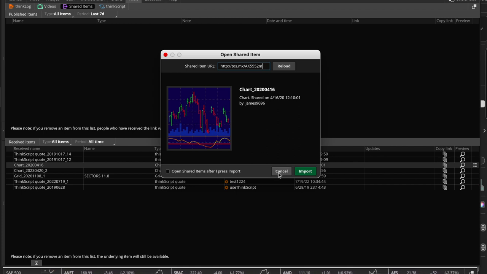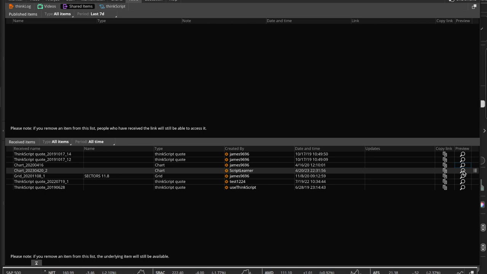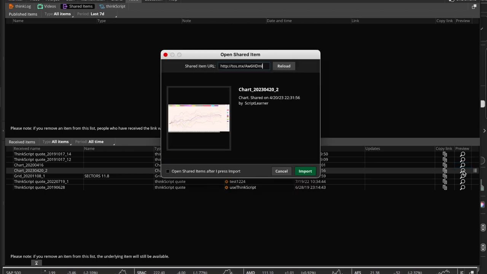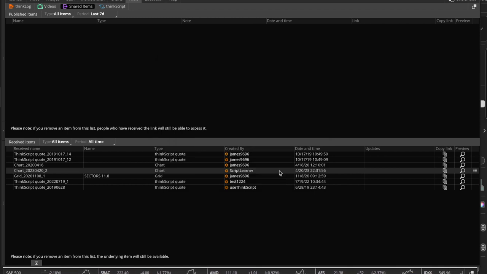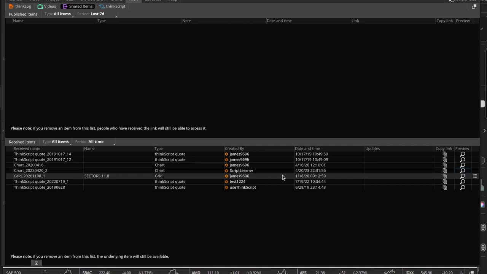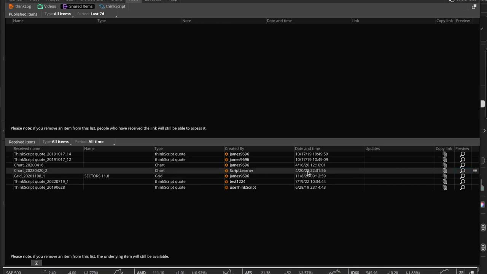This might be one of the studies that I have. And then this one is indeed one of the S&P ones that I want to share. And that is a chart one, and this one is a grid one. So here it's telling you the kind of script that it is. The chart means that it shows up on the chart. The grid means that it shows up as a grid layout, which is something that we covered, I believe, in the previous videos when we were talking about the four quick tips. So I'm going to link to that one right here. So let's go ahead and see what that one looks like.